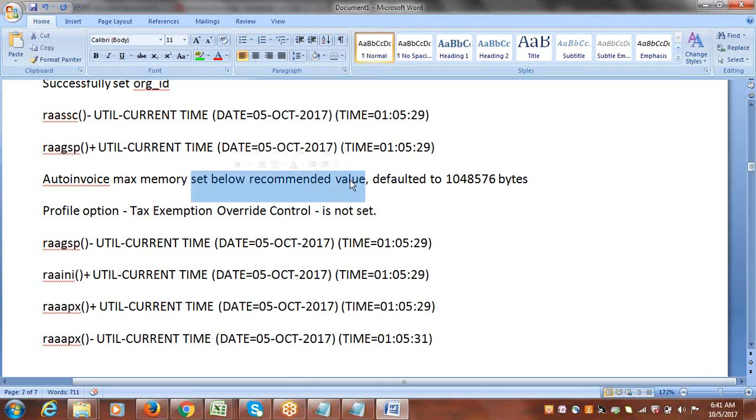Set below recommended value, default to bytes. Okay, we'll see that. But before that, what else?